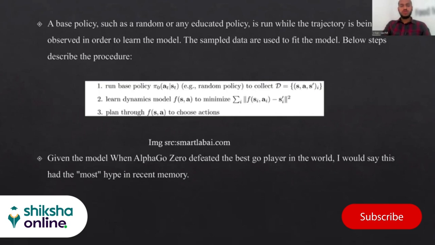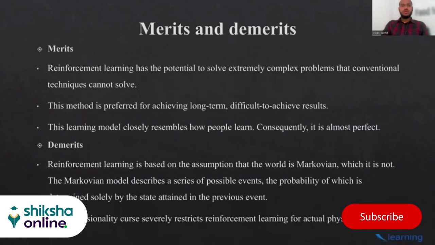In given the model, the model is already given, based on its previous training. Then we have to understand it and try to learn from it. Given the model has also defeated one of the world's game players, AlphaGo Zero, and it has become very hyped recently. So given the model has some very good advantages. So these are the typical algorithms used in reinforcement learning.